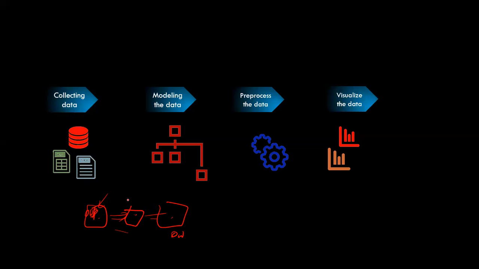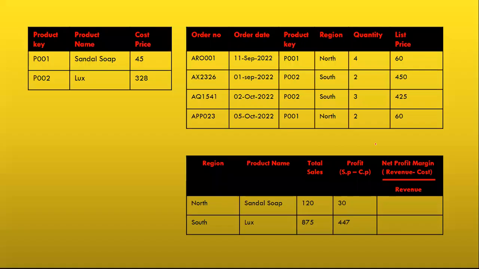That's the reason why business intelligence is a set of processes, technologies, and architectures using which we convert raw data into meaningful data, using tools like Power BI, by creating reports and dashboards. Once you create visually compelling dashboards, you can gain business insights. I told you that using business intelligence we can convert raw data into useful data. So what do you mean by raw data? Look here, this is my data set. These are the two tables, and this is the report needed by a specific department manager.